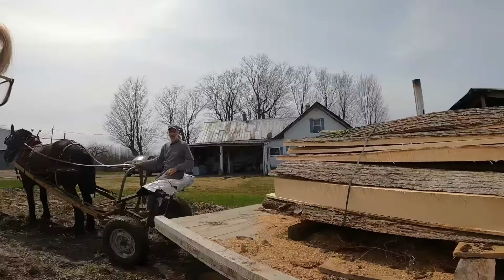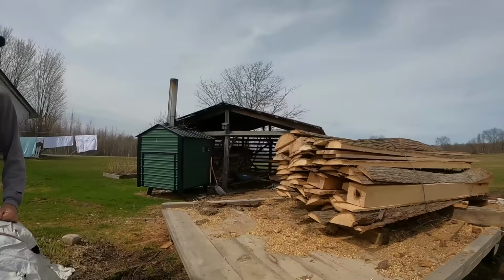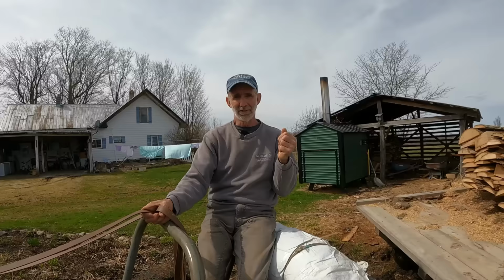That's kind of the way it is with any horse or team of horses that you have in front of you. You need to know what they can pull, because you don't want to have them pull more than they can handle. Now, I knew for a fact that Ken could pull this without a problem, and he did. But that is one thing you have to learn when you're working horses. How much can your horses pull? Not how much can your neighbor's horse pull, but how much can your horses pull? And it's not that they can't pull it, but do they have the mental mindset to be able to pull it, plus the muscles in their body to pull it?